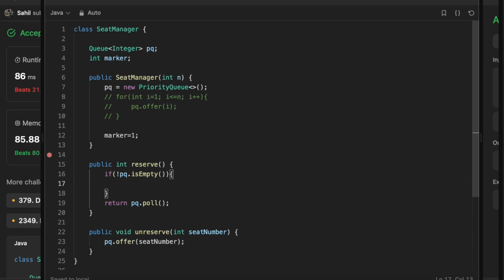That unreserved seat will definitely be less than the value the marker is pointing to. So in that case, we can just directly call priority queue dot poll. And in the case where the priority queue is empty, we can just directly return the value of marker, and then after returning it, increment it to the next available seat.